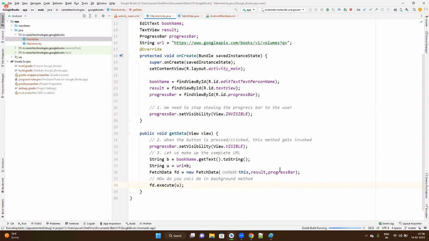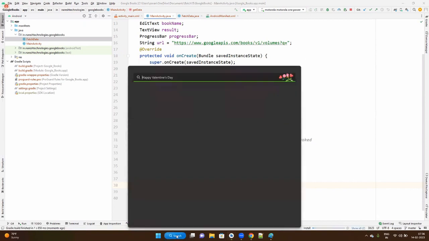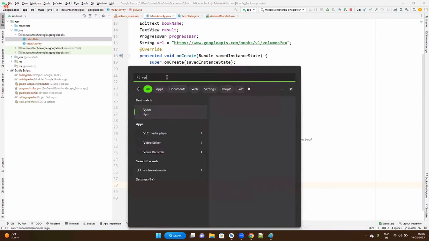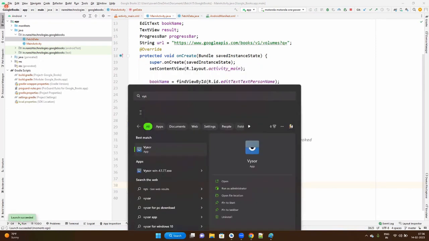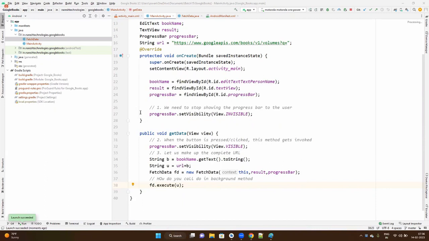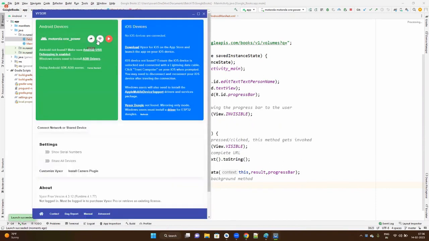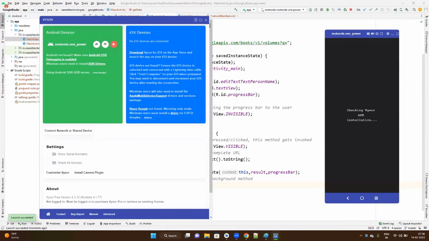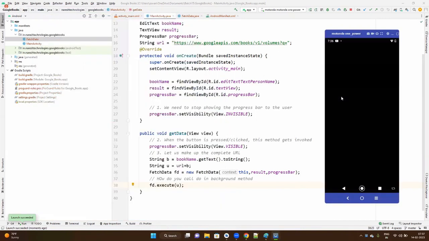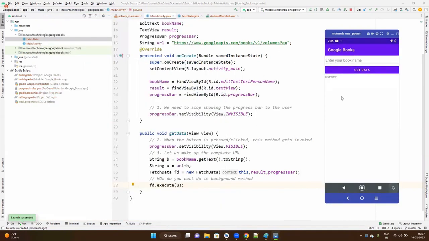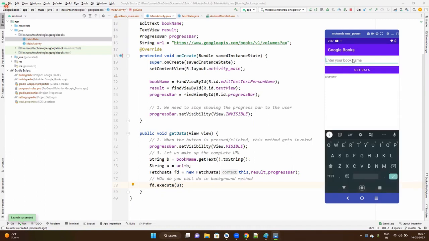Now I think the application is good to run. I think the app is running. The book name that I want to search is Android.